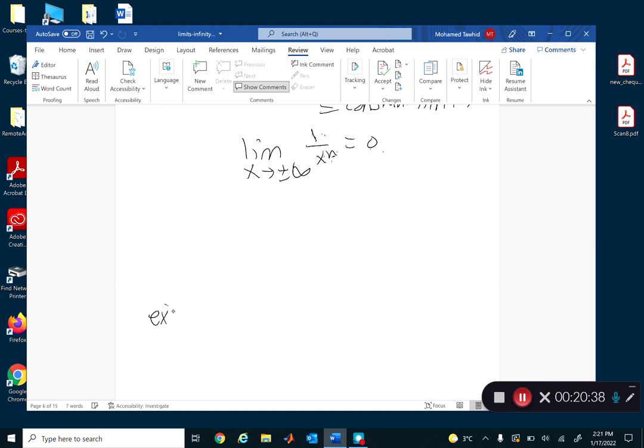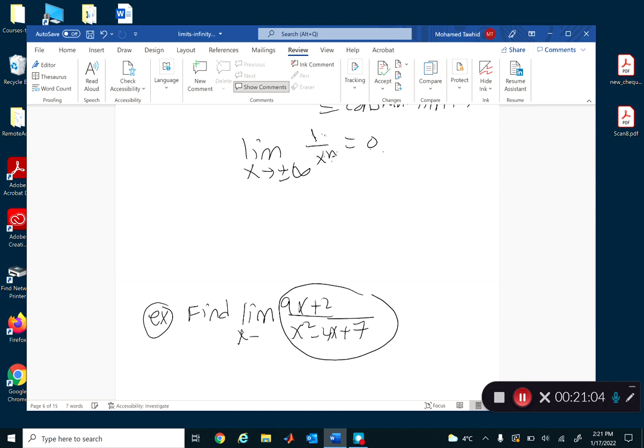So now I'm going to give you another example here, guys. I gave you the fact here, 1 over x to the power n. So maybe I give you another one. Example number 2: I need to find the limit of 9x plus 2 divided by x squared minus 4x plus 7. That is your f of x.